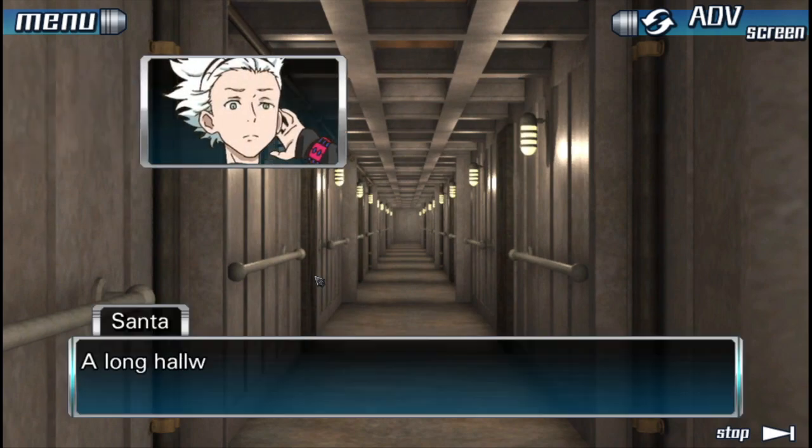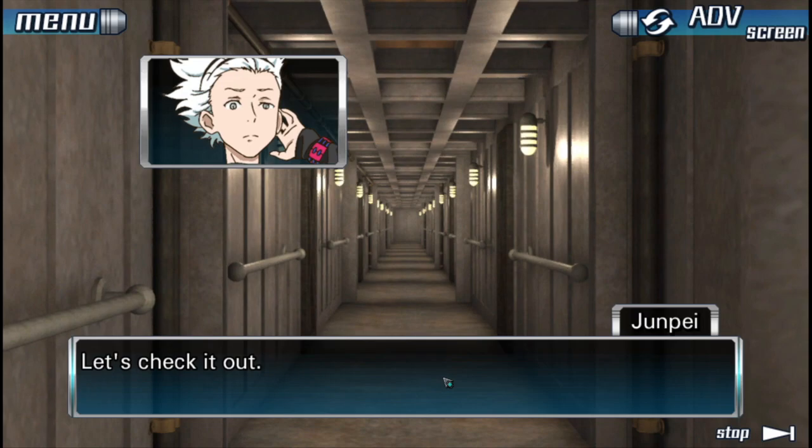It's very reminiscent of the door animation from Resident Evil. Oh yeah. It's like the screen just turns black and all that's in front of you is a door, and it just turns. It's so eerie. I was gonna say that makes sense because it's Capcom, but this is not Capcom. This is Spike Chunsoft. Oh right, it is. A long hallway, huh? Let's check it out.